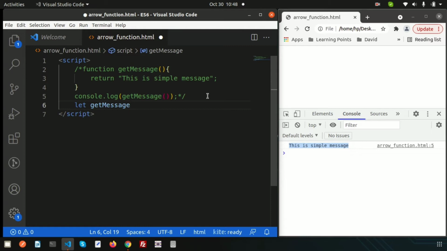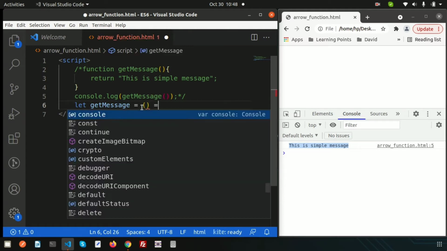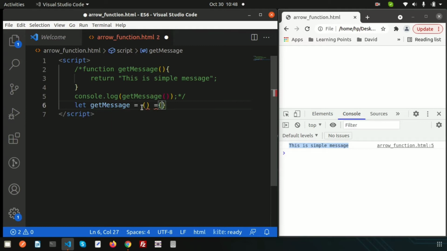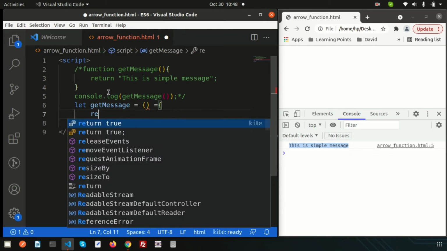To create the function, use let and name the function. You can use var also. So let getMessage, and why should we write the function keyword every time? Instead of all those things we'll just open and close the curly braces, and from inside here we can return the same thing.